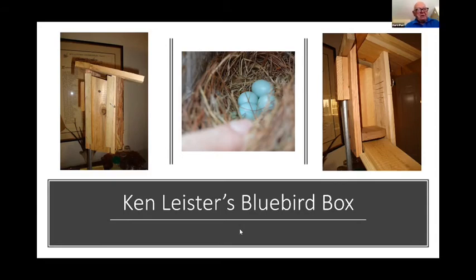I said, come on, you take the plastic box down, I'll give you a box and I'll make a bet with you. Within 1 week, you'll have a bird in that box building a nest. She said, no, but I'll take you up on the bet. I gave her a box. She took the other plastic box down. She put the wooden box up, and 3 days later, she emailed me and said, I owe you. I have a bluebird nest started in that box. Go with wood. I don't care what kind of wood, but just go with wood. The plastic just doesn't work.